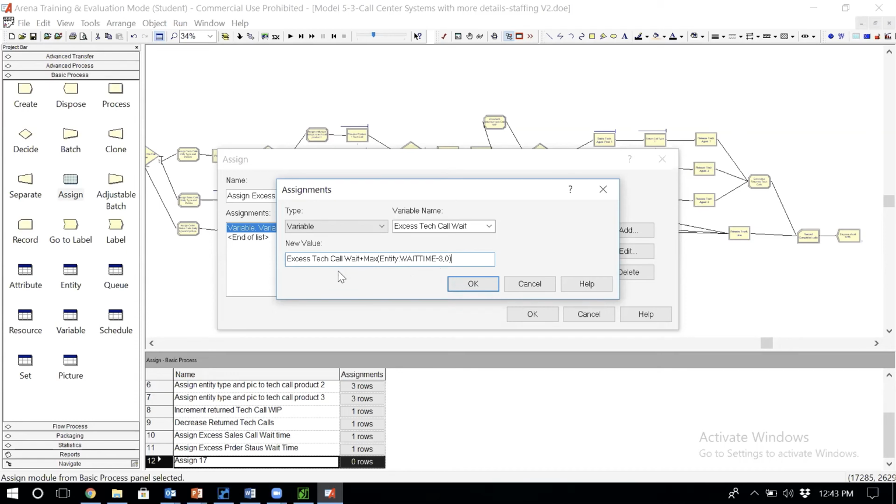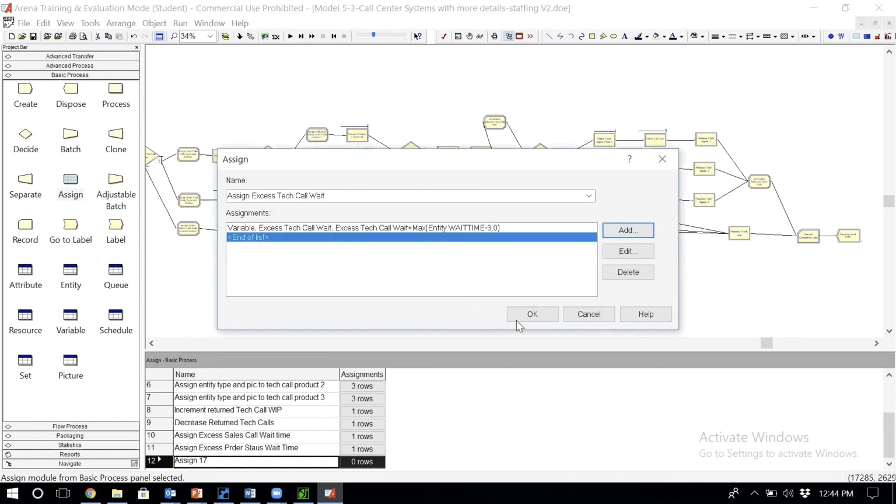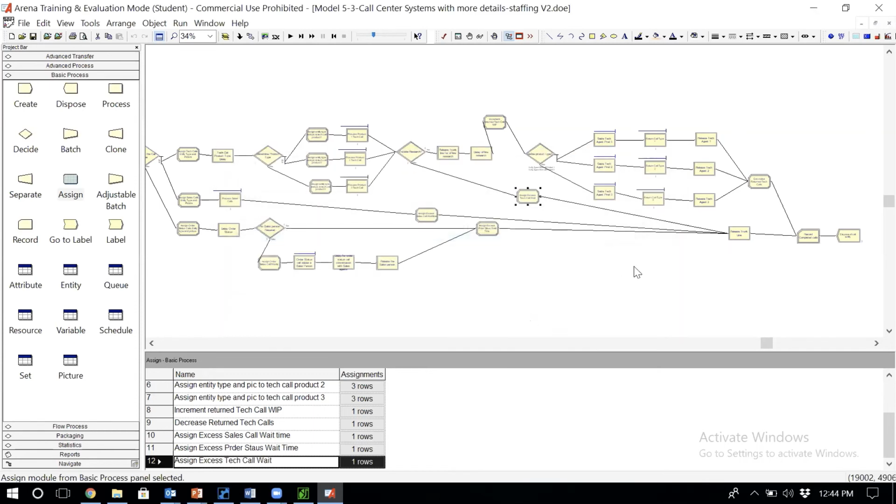Every time an entity leaves the system, if the entity has waited more than 3 minutes, I'm going to add those additional minutes to this variable. So at the end of the simulation, this variable calculates the total extra wait time of the technical call people. Press OK, press OK.